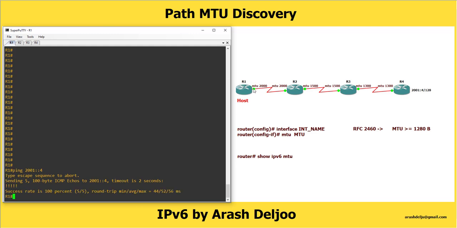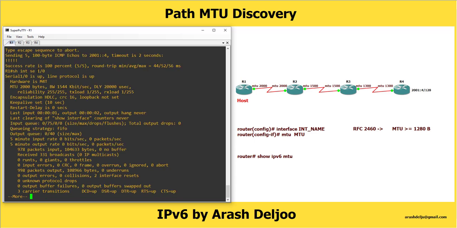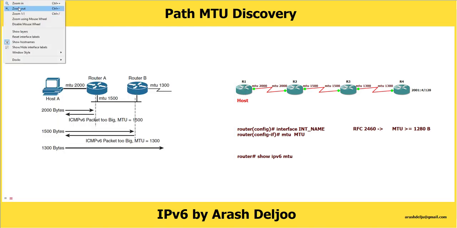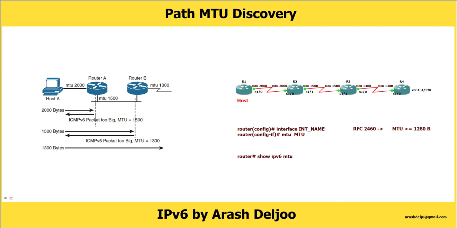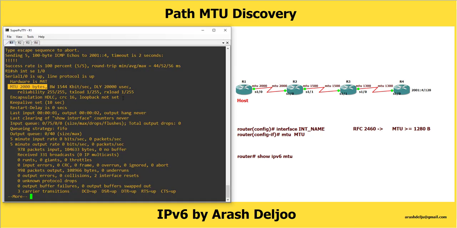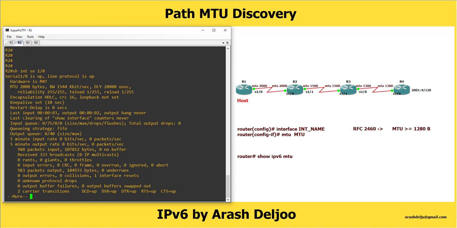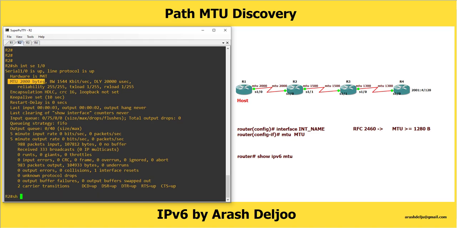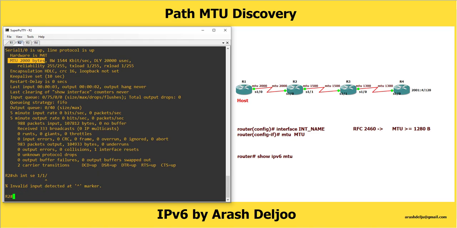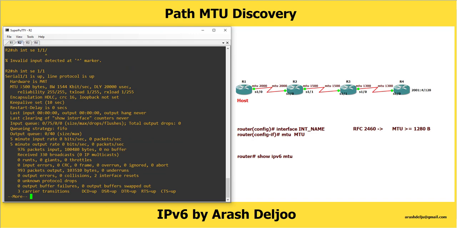Also, I have configured the MTU size of each interface. For example, in R1, show interface serial 10 shows us the MTU of this interface is 2000 bytes. Let me show you the labels of these interfaces. For example, serial 10 has the MTU of 2000 bytes in router 1. In router 2, show interface serial 10 has the MTU of 2000 bytes, and show interface serial 11 has the MTU of, for example, 1500 bytes, as you can see here.